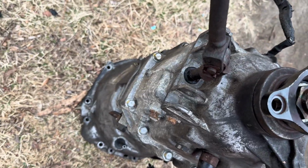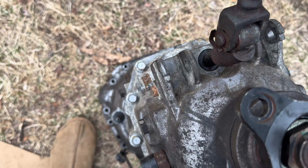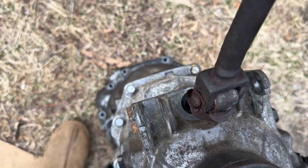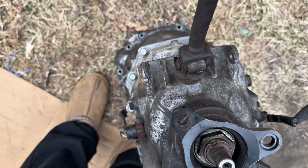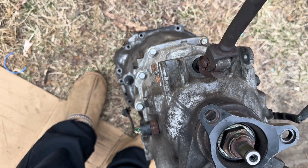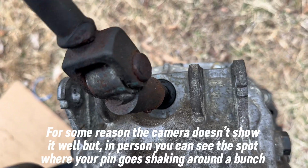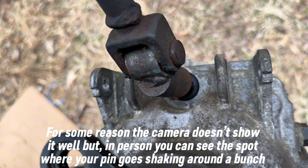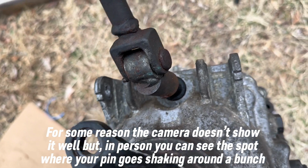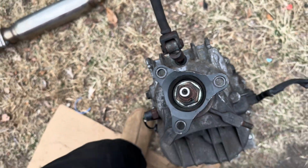Bam. All right. So the reason why you would do this mod, I don't know if you can see it. So for me, just going like this, forward and back, you have up and down. Normally you'll have left and right motion, but do you see that? It's like literally rotating almost in a circle, and that's not good compared to the other one.